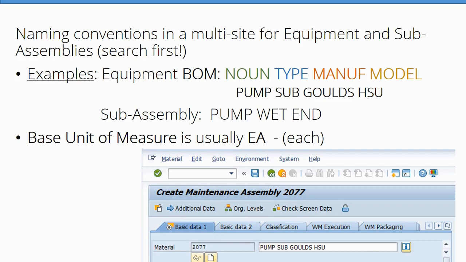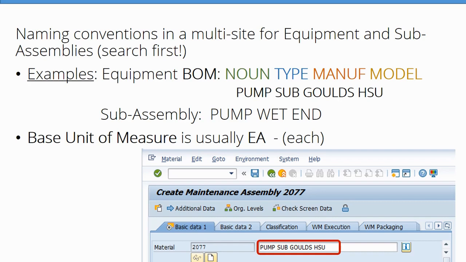So when you're in the screen to create a material, like in the screenshot on the slide, the first thing of course required is the material description. Again, follow naming conventions. If this is an assembly for a construction type for an equipment, it should be the noun first, so it's pump, and then the type of pump, so submersible, then the manufacturer model number.